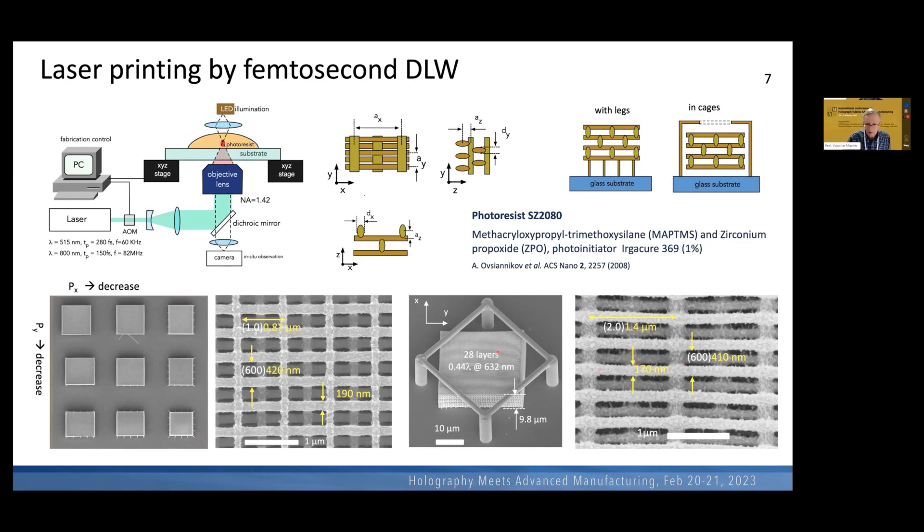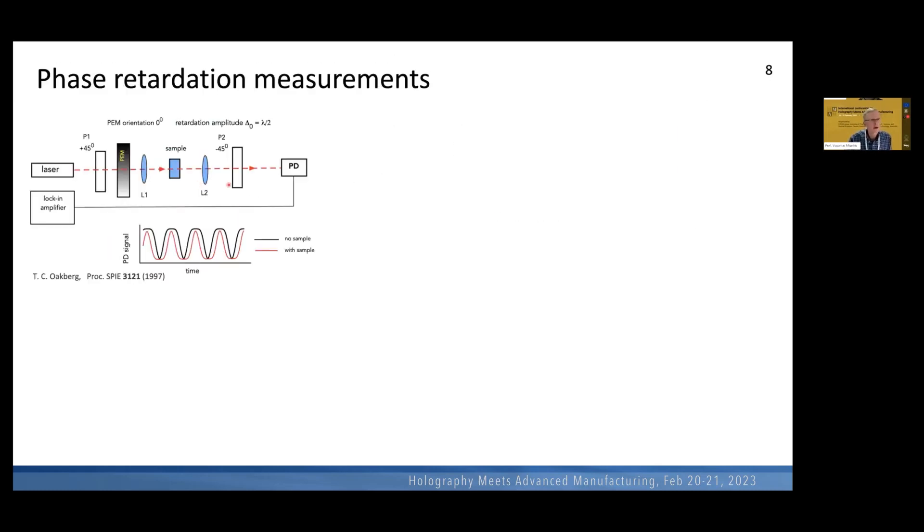But again, all these samples can be printed to large height, we can increase that height, and the retardance is quarter wavelength, half wavelength, and wavelength and higher. So we have quantitatively measured retardance using this setup with photoelastic modulator, and sample put together between two cross polarizers. And then, since PM retardance is modulated in time, we have some time-dependent signal for the laser beam, helium-neon laser beam passing through the system. And from frequency components, the amplitudes and phases at fundamental and double frequency, we can determine retardance using this methodology shown here.